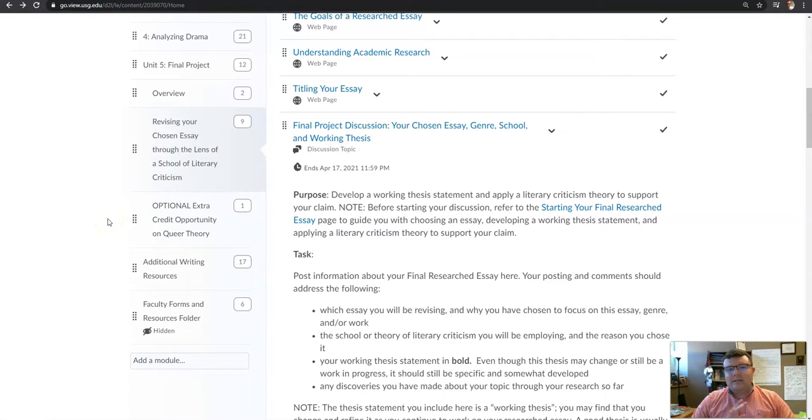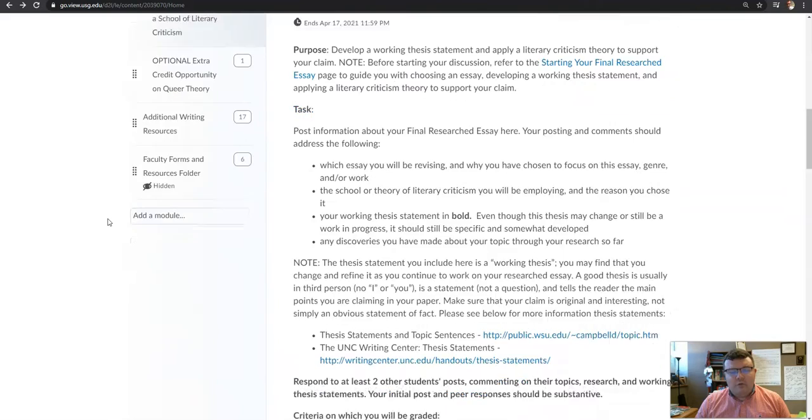And again, this doesn't have to be perfect. This is a place for you to almost brainstorm and think loosely about what you plan to do. And you can get feedback from your classmates, and I can also, of course, give you feedback as I grade, and we kind of move forward.